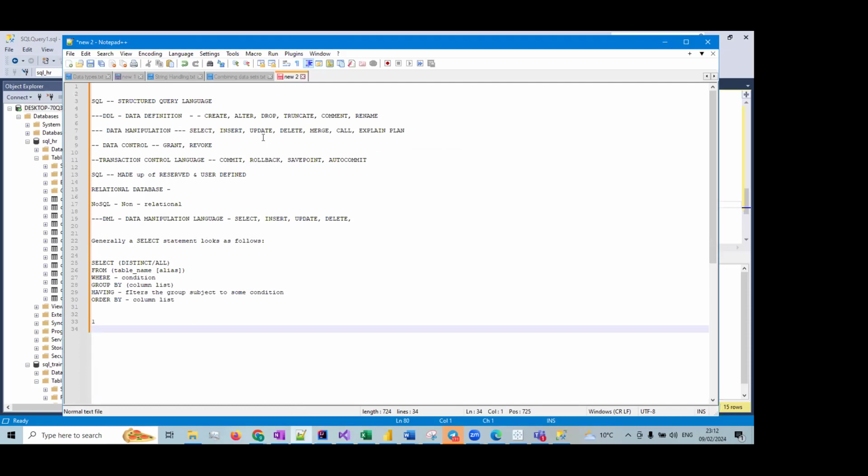For example, you want to add somebody onto a record, you want to create a new record, so you update. But to make a significant change, to create another table within the database, you will need the word create.